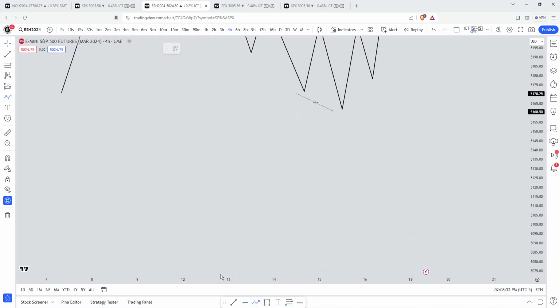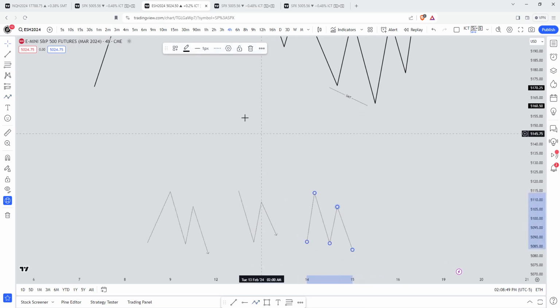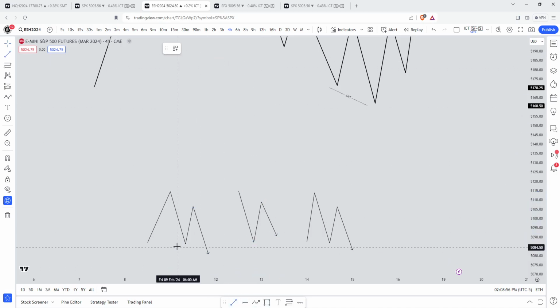Meaning, if I show an example of what that would look like, at the low, I'm looking for one to create a lower low. And then I'm looking for one to not create a lower low. So between these three assets, I'm looking for at least one of them to crack that correlation. Sometimes it can look like this, where price creates a lower low, higher low, and then lower low.